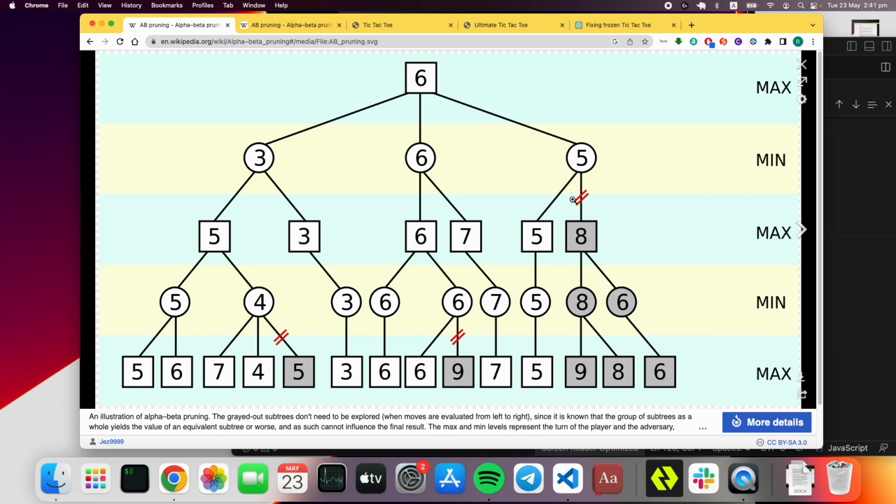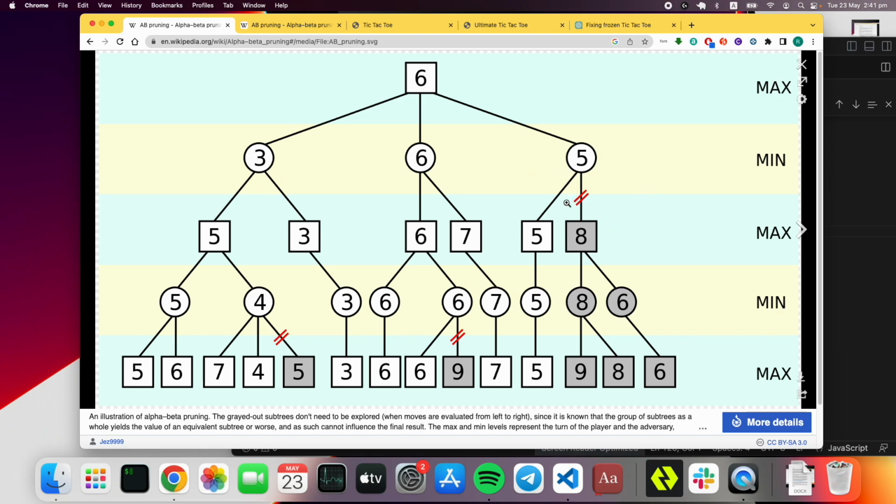Therefore, this branch is irrelevant, and so Minimax should not waste the computer resources to explore this branch, and the same goes for this one. And for this branch, after we have iterated all the other possible nodes from the left to the right, we arrive here, and the maximizing player picks 5 here, and then the minimizing player here, because there's only one number, will pick 5.